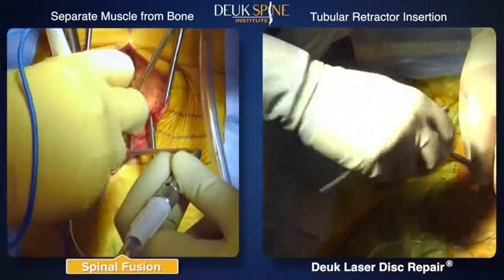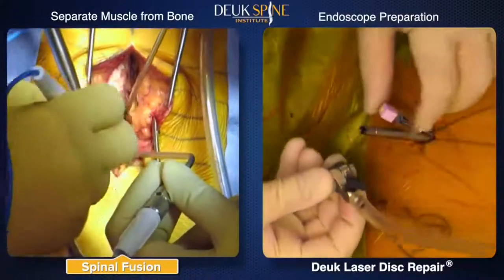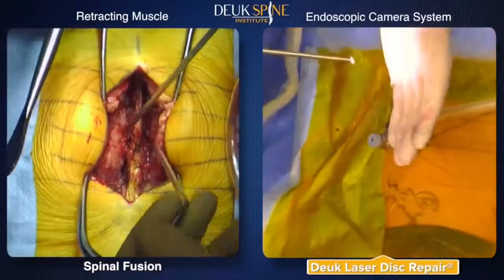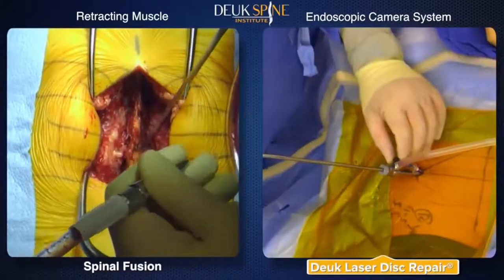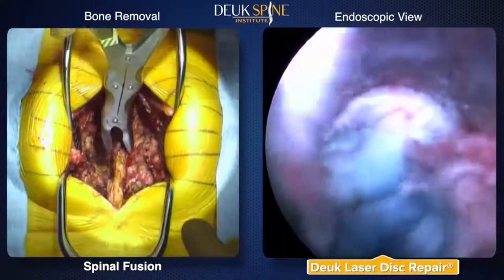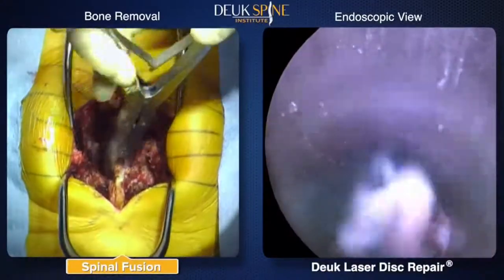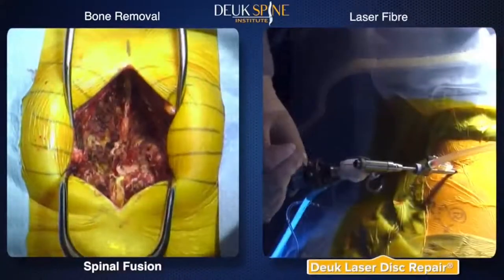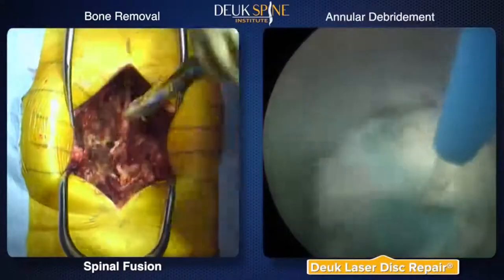To access the spine, fusion requires the muscle to be separated from the vertebrae. This very invasive action causes trauma and permanent damage to the muscles. Whereas in the endoscopic Deuk Laser Disc Repair, the muscle is not damaged. The endoscope camera is inserted into the tubular retractor to allow the surgeon to guide the laser inside each symptomatic disc. To accommodate the fusion hardware, a large bone grabber is used to perform a laminectomy by removing bone from the spine. The fiber optic laser used in the Deuk Laser Disc Repair is manipulated with great accuracy to remove only painful inflammatory tissue from the disc.